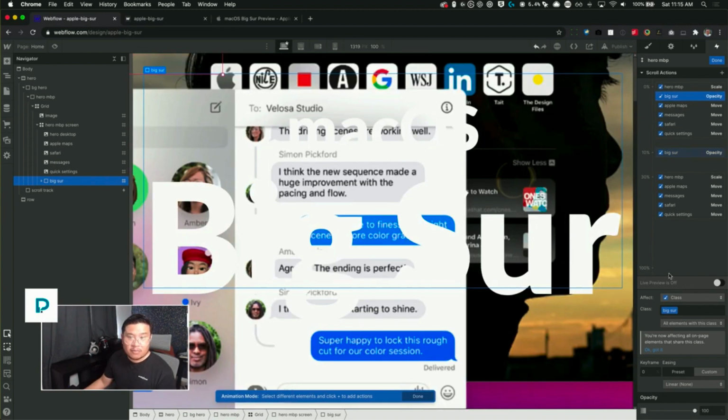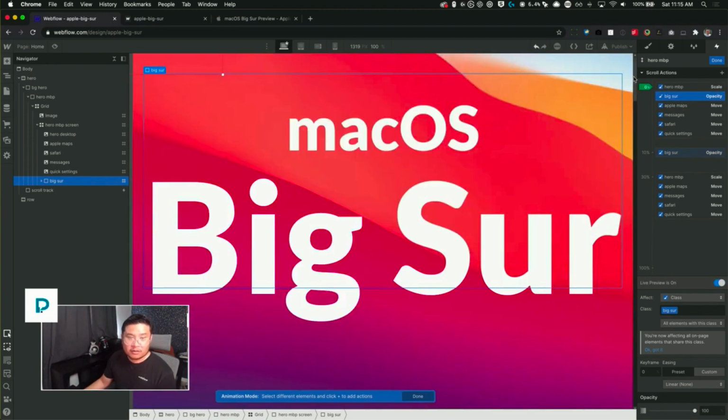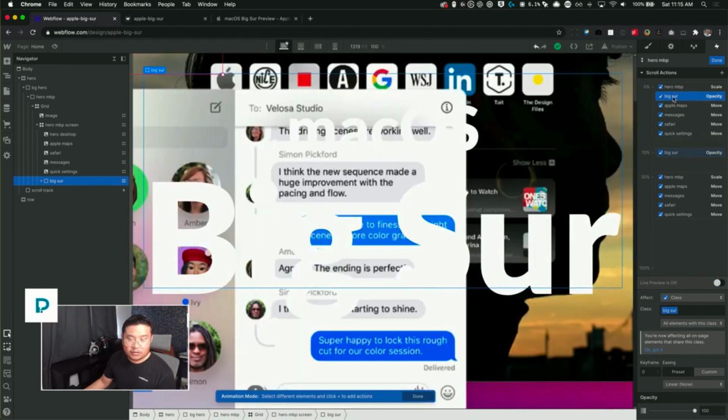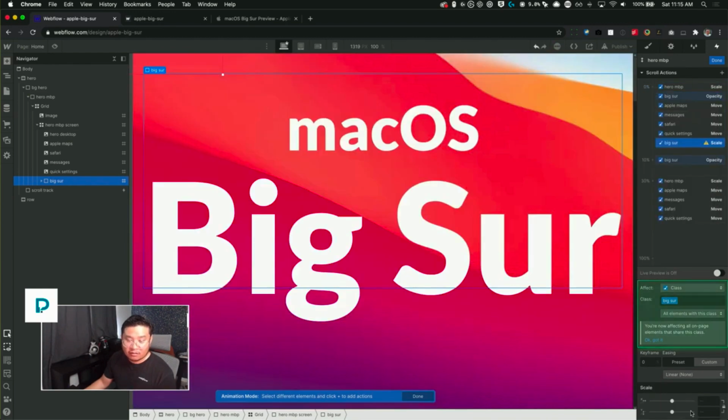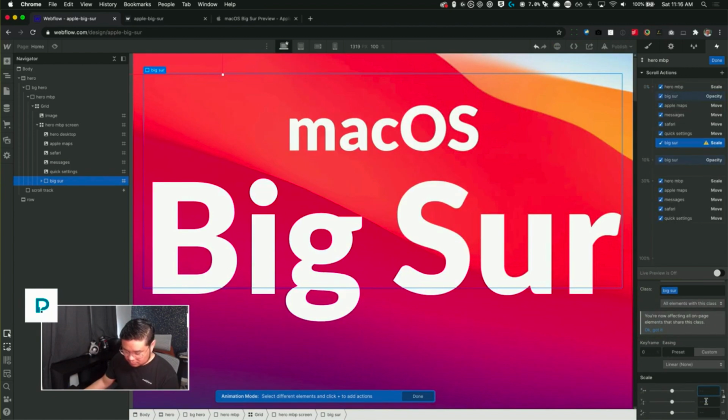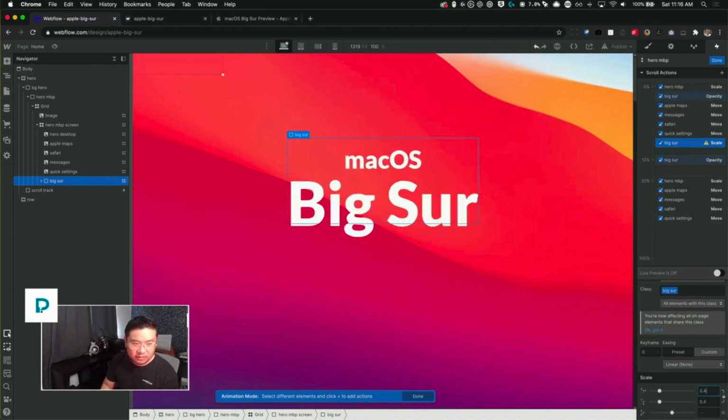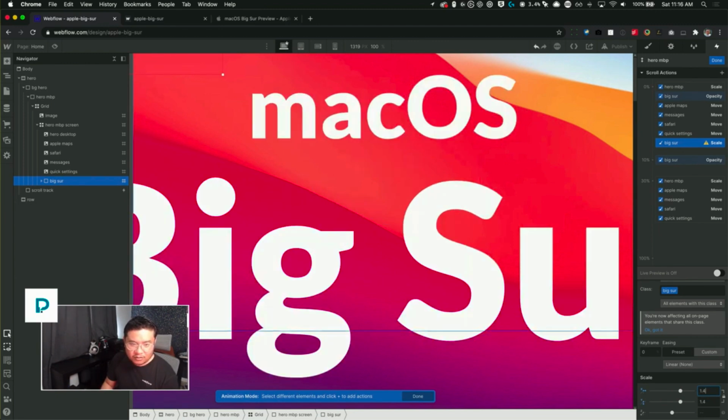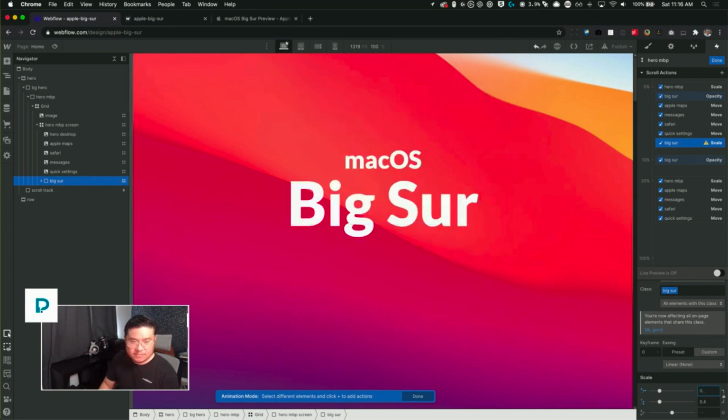Alright. Oh, it looks like a mess right now. How about we start out with Big Sur having a scale. Do our best to keep the scale what it's supposed to be. It doesn't look centered on the page. 4?